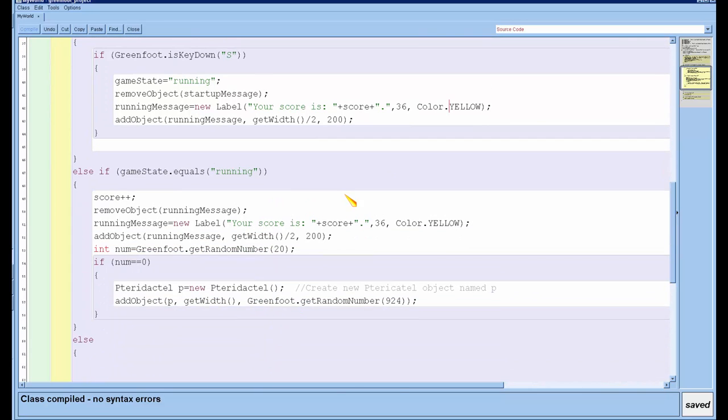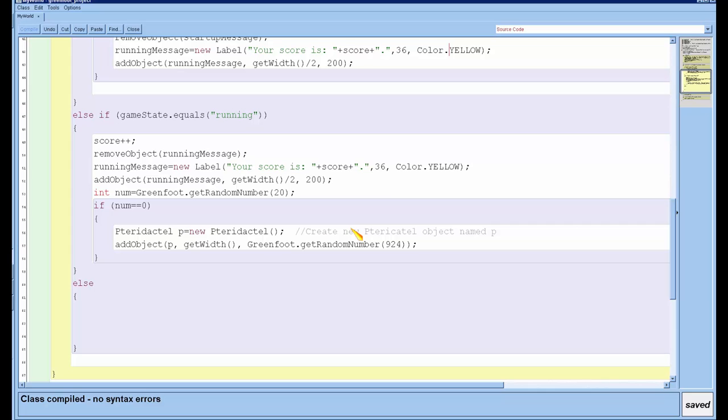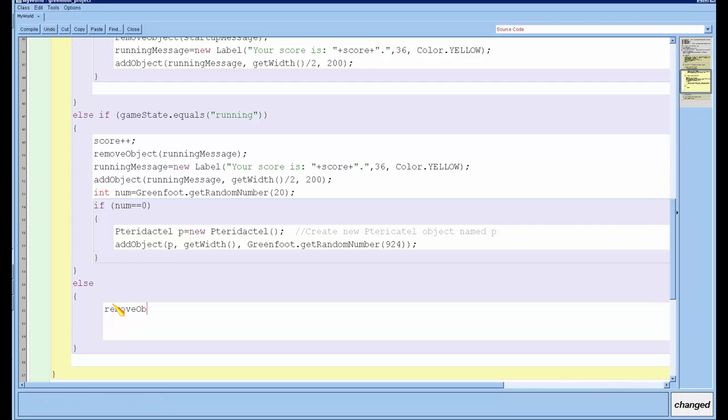Oh, and I might as well add the collision message when the game has ended. So I'm still in my world. First thing I want to do is remove object running message.